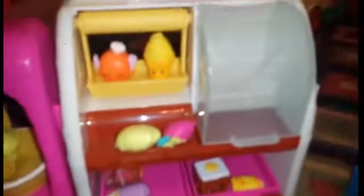Whee! And there's a little swing for the Shopkins. I'll put this Shopkin, whatever his name is. I do need to learn it from you, Orlando fans, so please type in the comments. And Ice Cream Dream. I can push them on a swing like this. Whee! Let's swing so high. Whee! They could swing. Whee! Did you Shopkins have so much fun? Yep. I did have so much fun on the swing. So, yeah, that's the bakery.